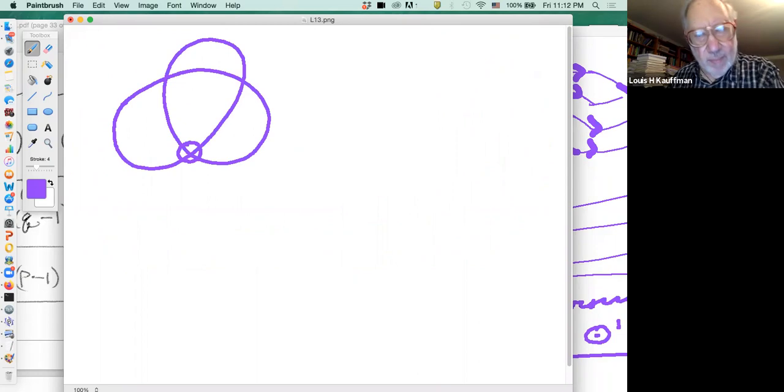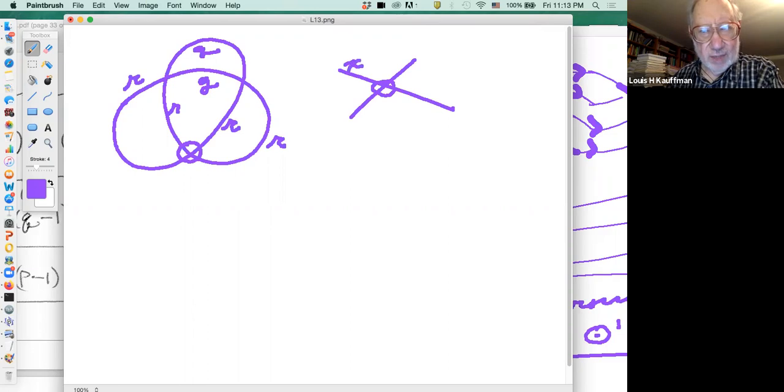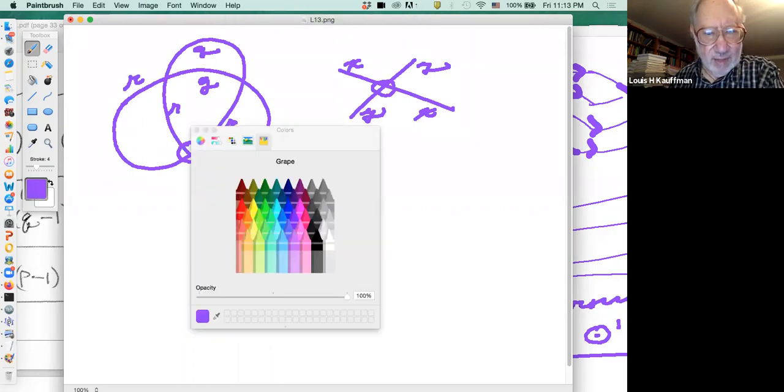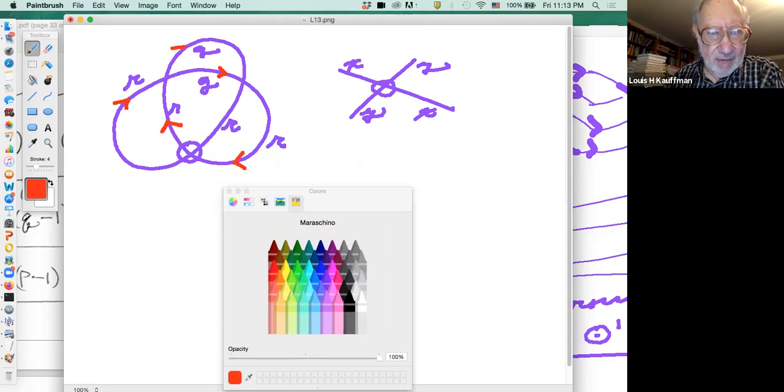Okay. Well, I can do the same game I played before. Let's see what will happen. I could color red and green and red and red and green and red. And when I send colors through a virtual crossing, I don't do anything. But if I do this and I compare this with the Seifert state, you are going to see that it isn't quite the same. I can color this, but if I look at the coloring smoothing, in this case, it's different in both of these crossings from the Seifert smoothing. So I'm not going to be labeling the Seifert state.